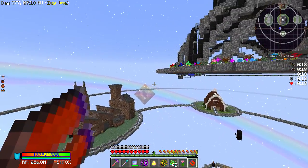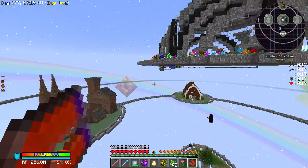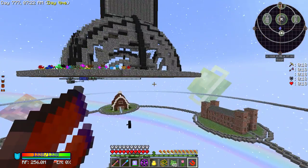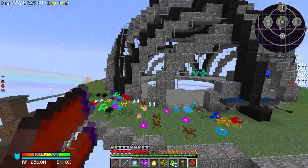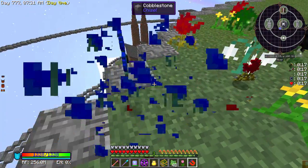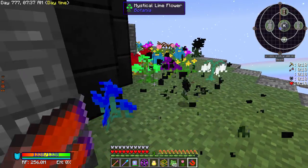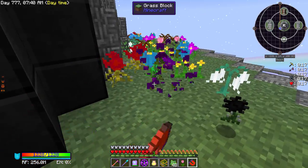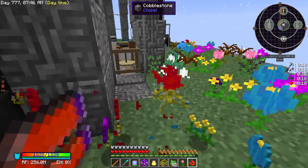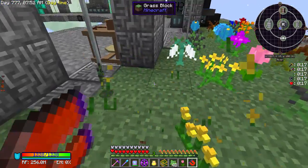I think the extreme reactor is going to go over there, and it's going to probably go up to about there. Like, it is going to be massive. Maybe Botania goes over there. Maybe goes over here. I don't know yet. I'm not certain, but we'll probably start doing that next episode, I think. We'll make a platform and do something. Now, because I don't know how Botania works exactly, I'm not certain how to make the actual building for it, so it might be a little bit random. But that's fine. That's all right.